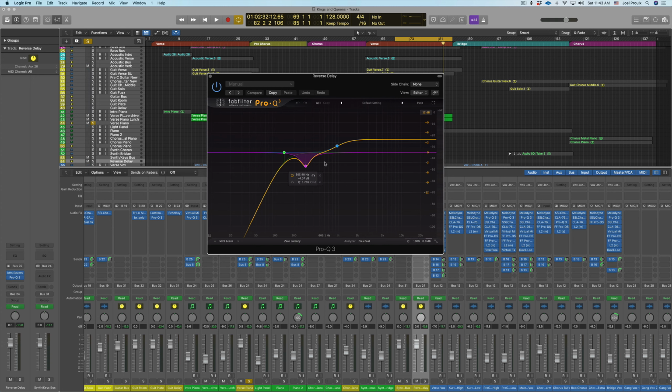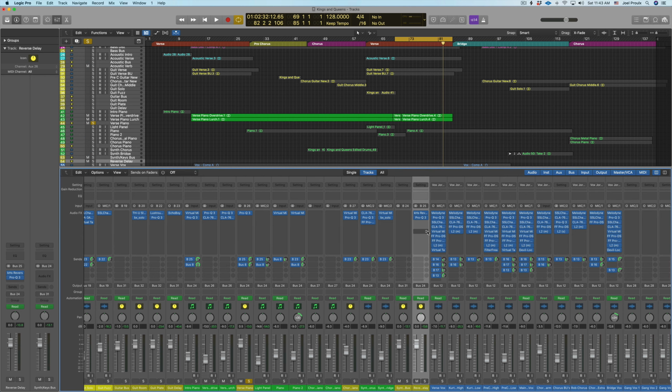So you have a lot more control when you're using effects sends instead of just throwing these type of plugins right on the track. For more information on that, I should have a video on setting up sends and buses in Logic. And that's going to be something you're going to want to implement if you're using effects like reverb and delay, which you probably are using in your mixes.